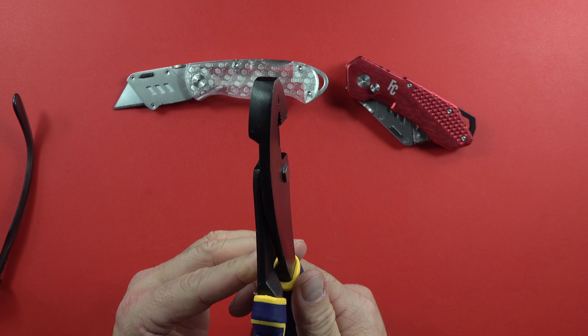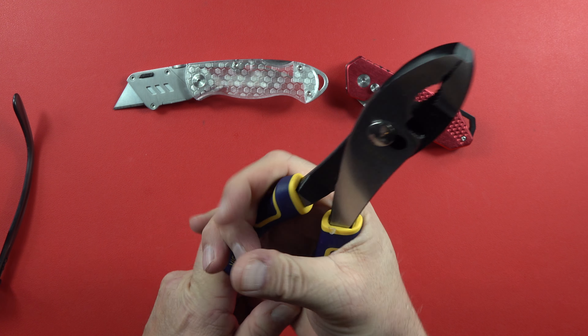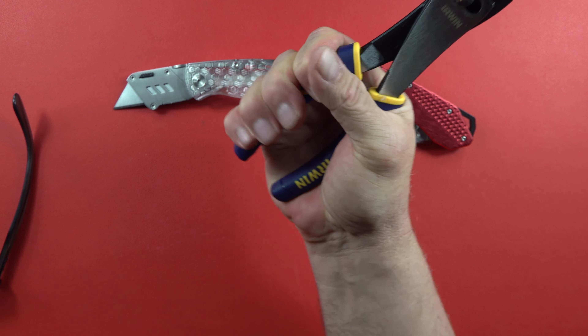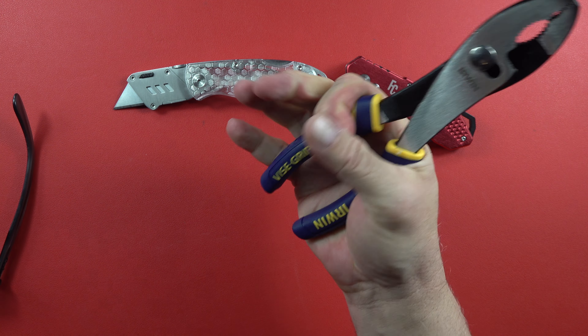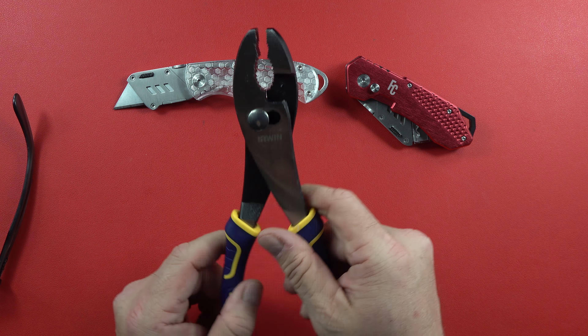The grips themselves — I like to grip it like I'm really going to use the thing to see what it feels like, and it feels pretty good. Maybe not as comfortable as the DeWalts, but you've got a hold of it doing work and I think you'd be just fine. Let me look up what this thing costs because I'd like to let you know that before I let you go.